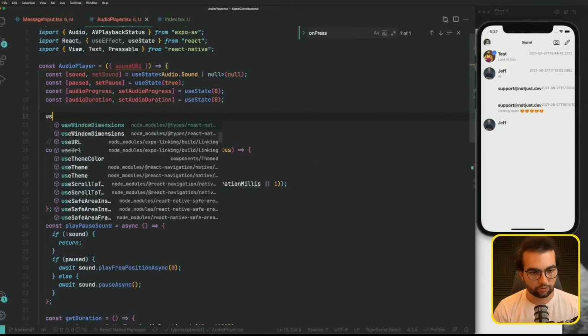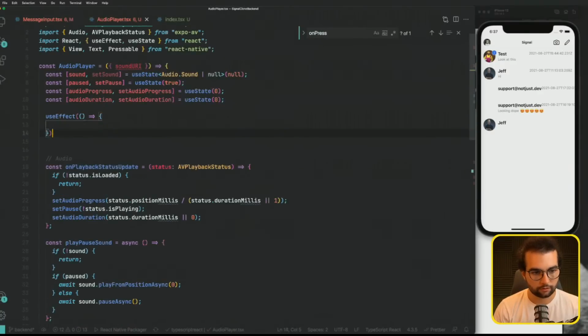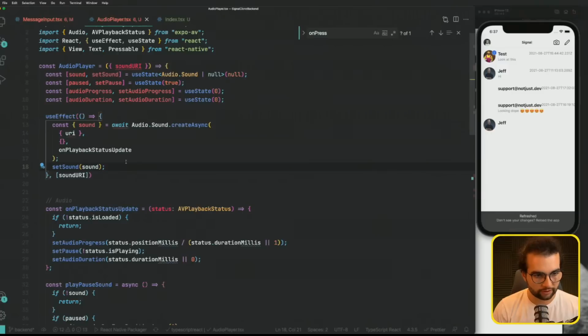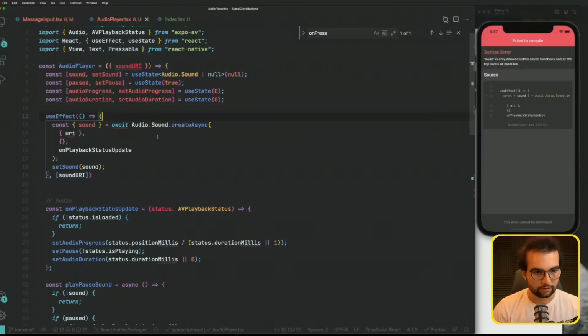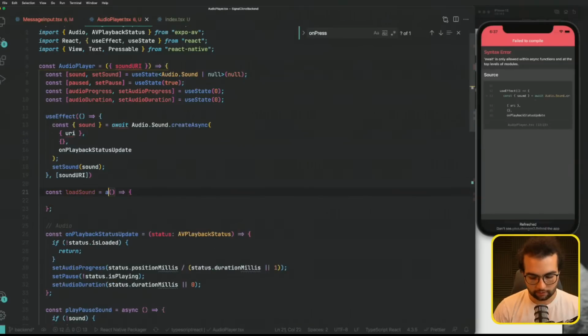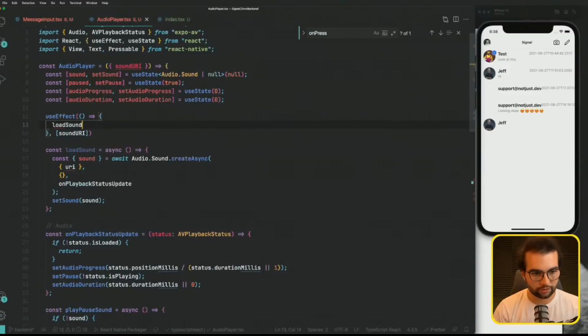So in a use effect, whenever we receive a sound URI, we will do this. Const load sound. The load sound should be async, and everything from here will be in the load sound. And in our use effect, we just call load sound.